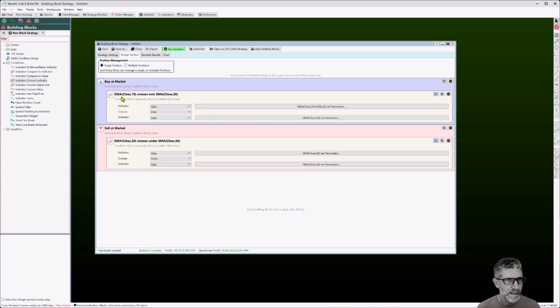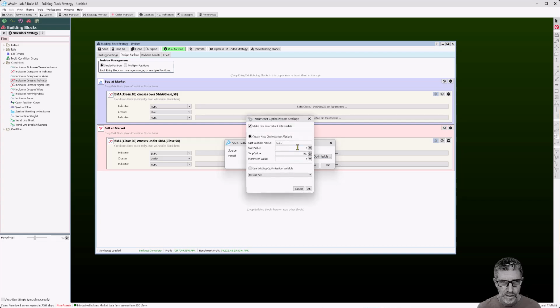And notice you can look at the description here. It says SMA 18 crosses over. So this is using the default period. Let's do the same thing for this other one, for the slow period. Let's make it optimizable, and let's call it from 40 to 60, in steps of 5, and call that period slow.